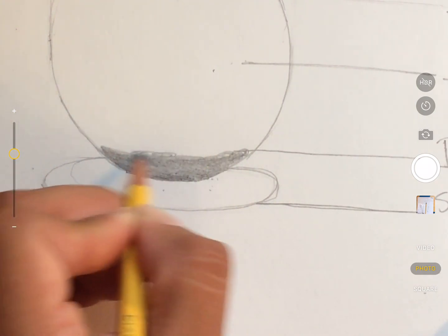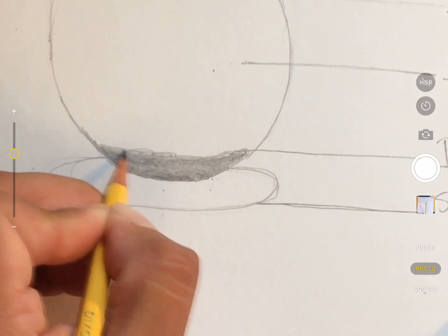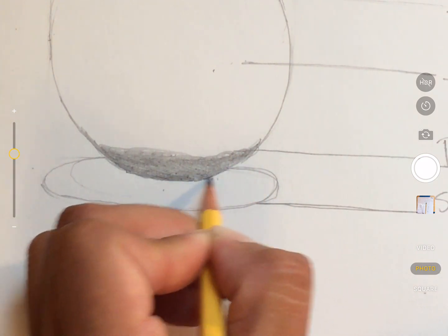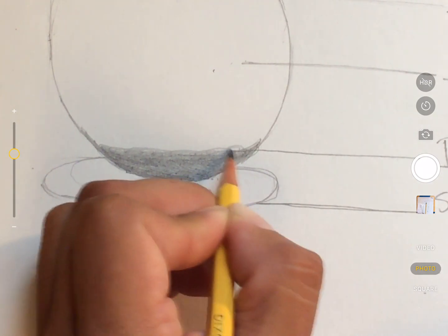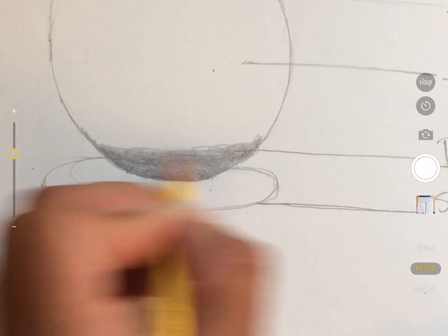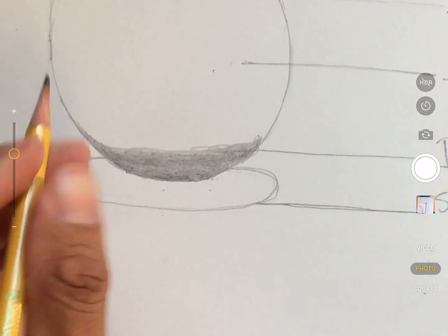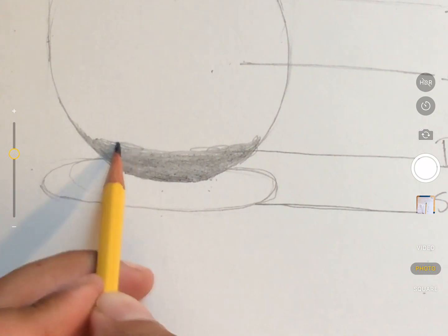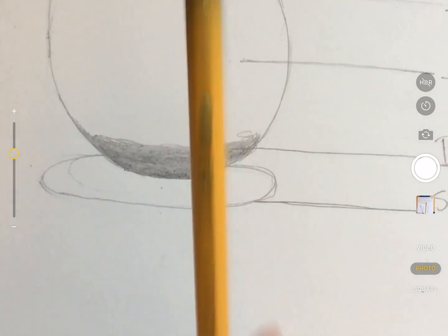Okay. So I'm gradually moving up the circle, right? And as I'm moving up, I'm being aware of the amount of pressure I'm applying, right? Because what should be happening as we move up the circle? Should it get lighter or darker? Lighter, thank you.